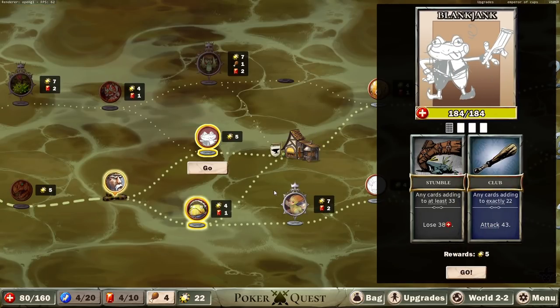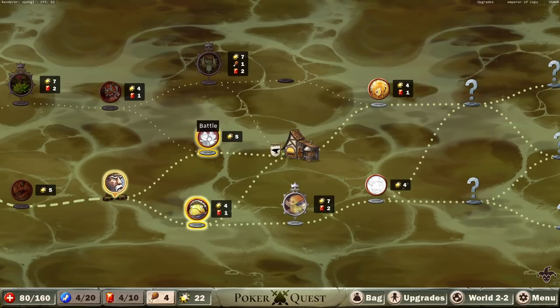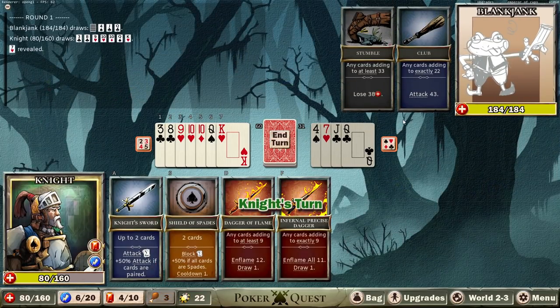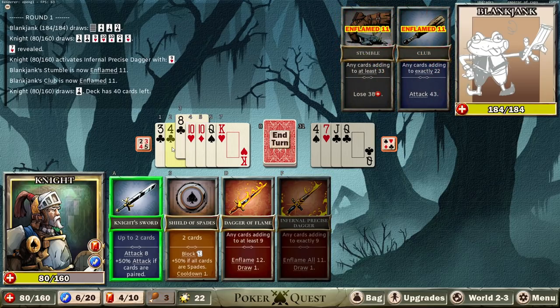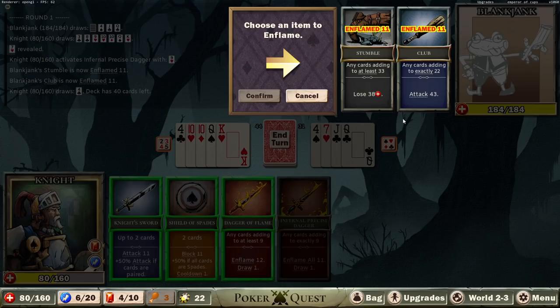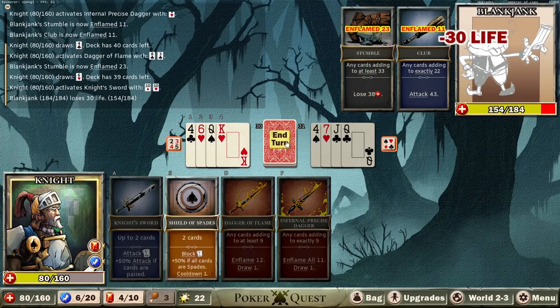We have one discard for blank jank. And what's your deal? One club, block, two clubs, attack for 37. It's pretty rough. It ain't the worst. Let's go with blank jank. So does he have a hidden card? I don't know, because we get that reveal, you know? Okay. Wow, insult to injury. Oh, my God. He takes an additional 23 when that happens. Oh, that's so sad for you.